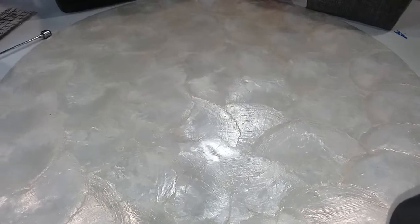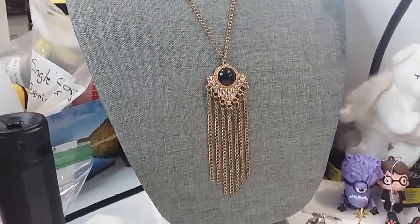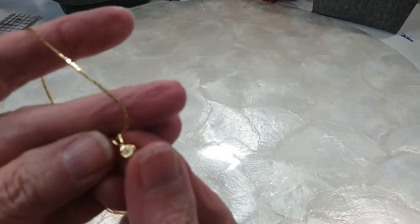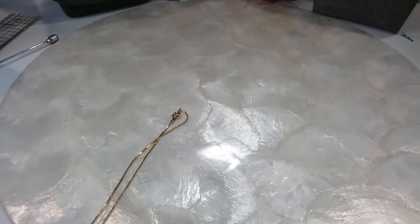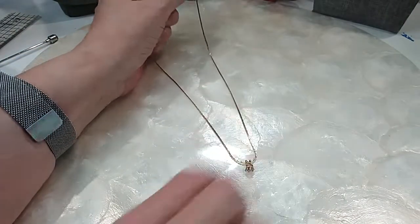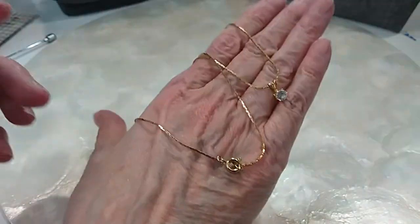Here's our next two necklaces. We have that single round cut CZ necklace, and then this with the fringe. Very pretty. Here is that. I haven't tested it, so I guess I better, huh? Well, just for fun. Herringbone spring ring clasp. Very pretty. It's a CZ. The length on this is 17 inches. A very simple necklace, but catches the light there at your neck. A very pretty look. We'll do that one for $4.